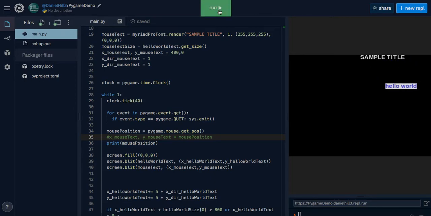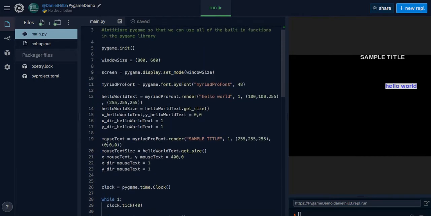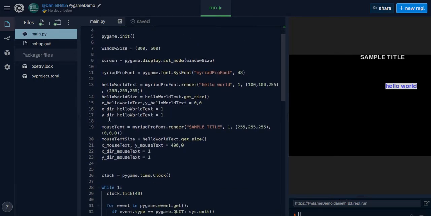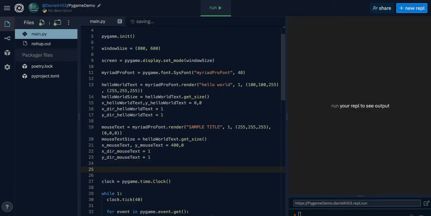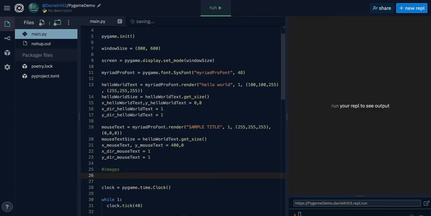Okay, so I'll stop that program running, and what I want to do is start adding a new section for images. So I have my text stuff up here, and I'm going to start adding my images. I started talking about naming conventions.